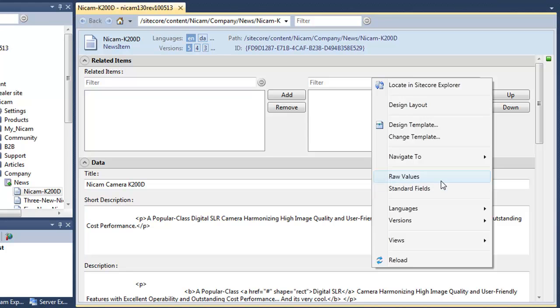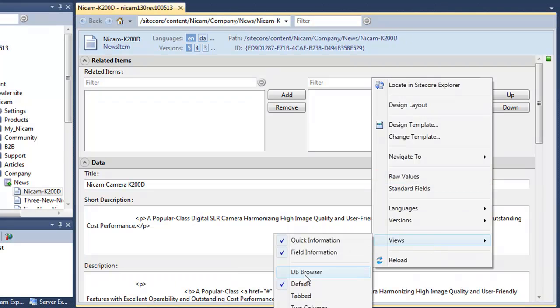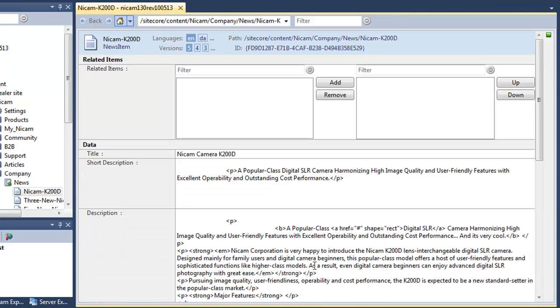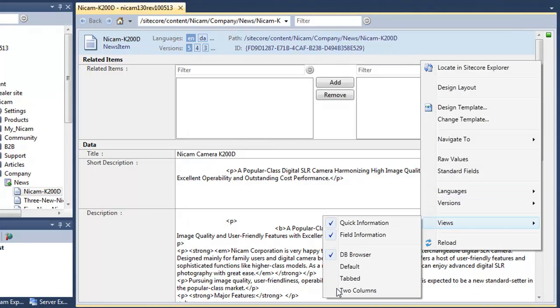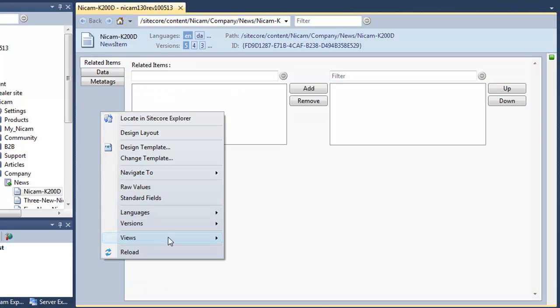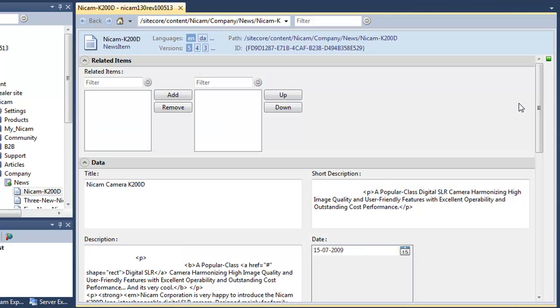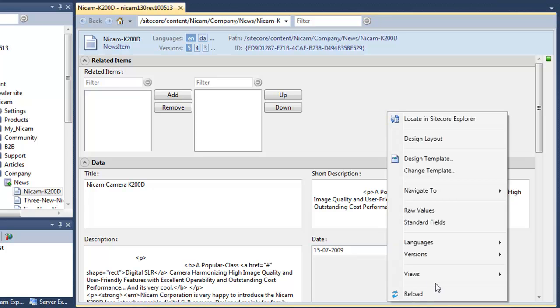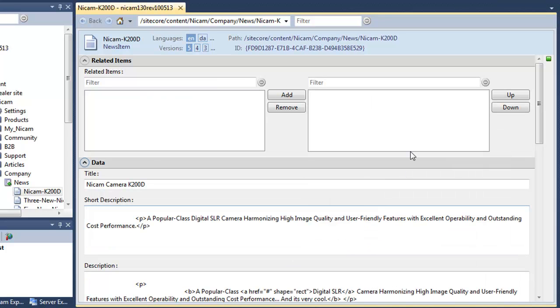If I do not particularly like this view, I can also swap to another view, which is a DB browser view, for those who know that tool in Sitecore. So it's on the right hand, so it's compressing the fields much more. I can swap to other views, such as a tab view, which again is going to compress the different sections. And I can also go into a two-column view, where we attempt to compress even more fields down into two columns. Of course, everything in Sitecore, as always, is pluggable, so we might pop up with new views.